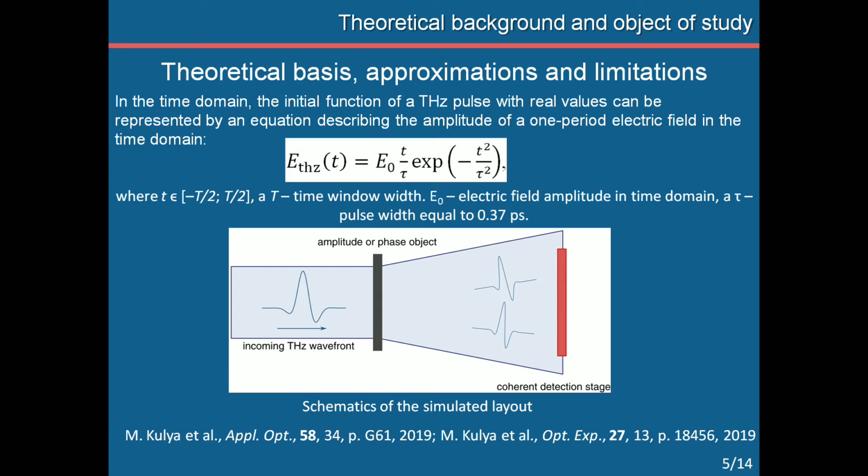The previously described method of pulsed terahertz holography was used to simulate the following process. A one-period terahertz beam with a Gaussian transverse spatial distribution of the electric field amplitude and a plane spatial distribution of the wavefront is diffracted by an amplitude or phase object, and the diffraction pattern is recorded at distance z, for example using electro-optical detection. The angular spectrum method is used to propagate the initial wavefront into the z-plane.